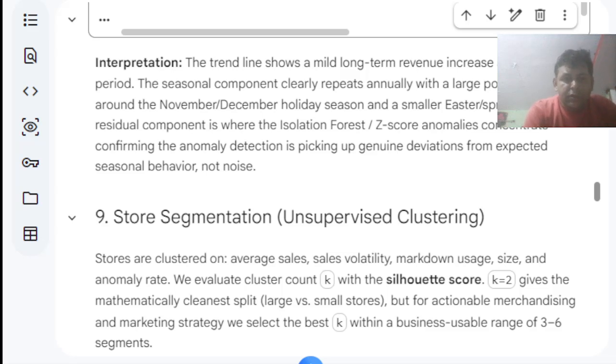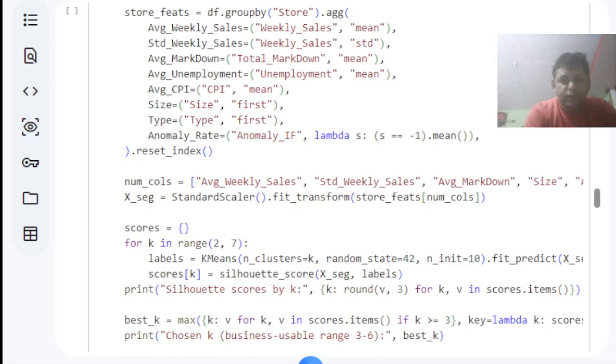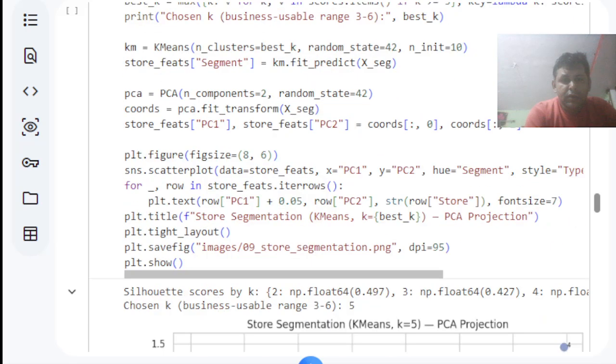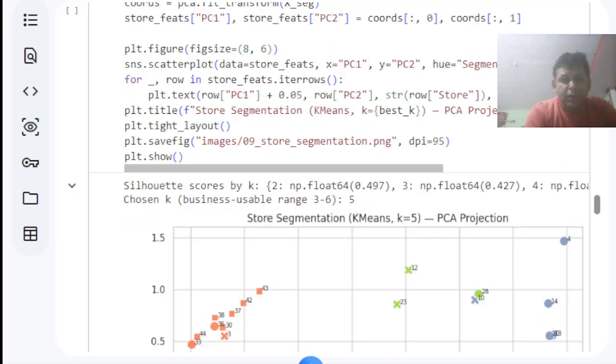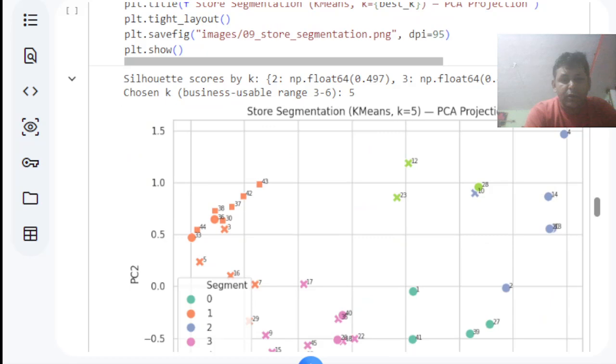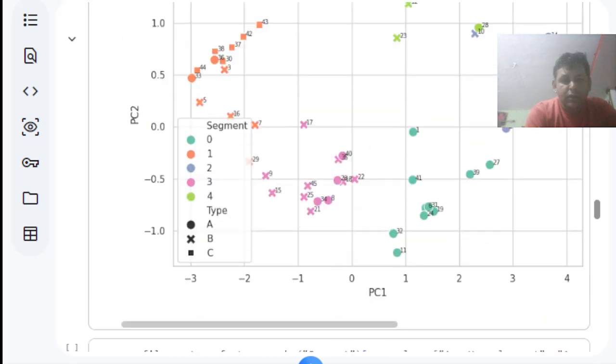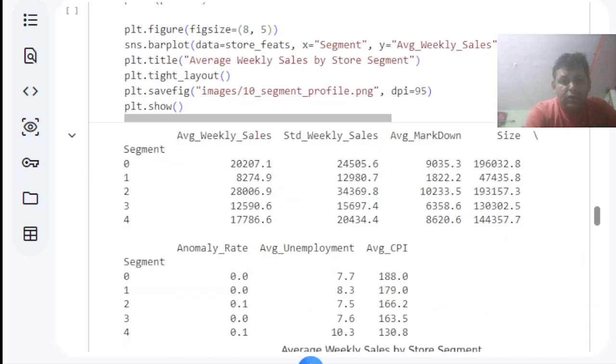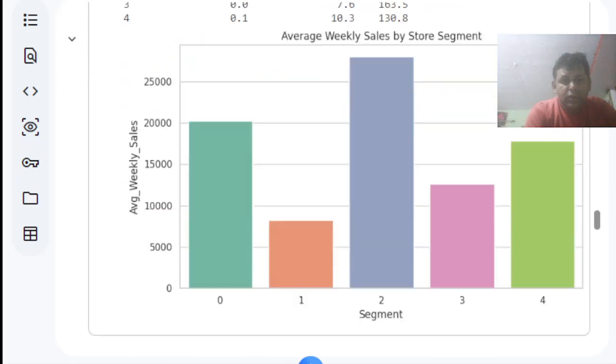Interpretation for that. Sorry. Store segmentation, unsupervised clustering. We have made the code and run the code. We have got the chart of PC2 and PC1 values. So average weekly sales by store segment.